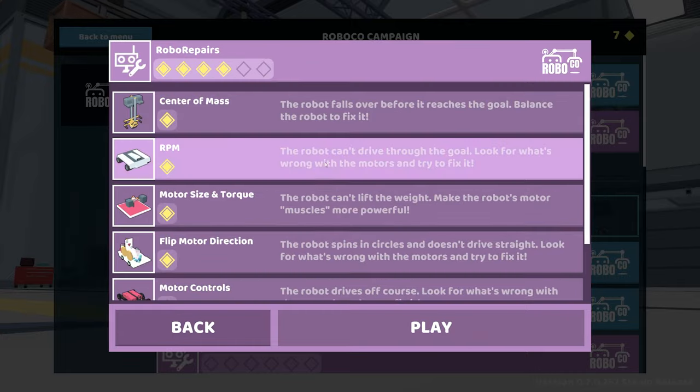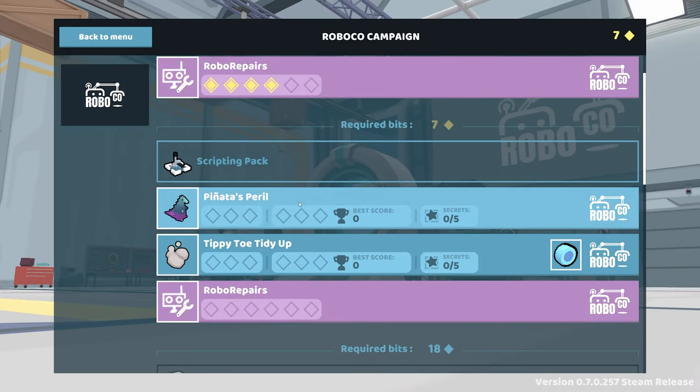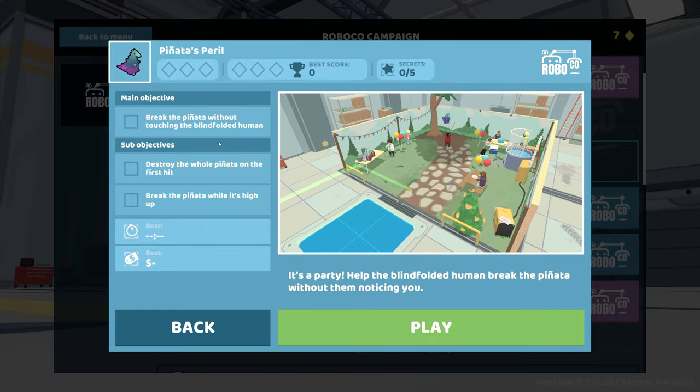Should we do one more challenge together? And then we can leave the repairs for another time. I think that sounds like a good idea. So we'll do Pinata's Peril. We had to break the pinata without touching the blindfolded human. We had to destroy the whole pinata on the first hit. Break the pinata whilst it's high up.